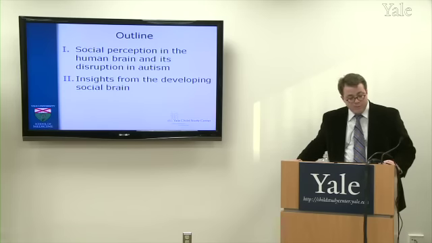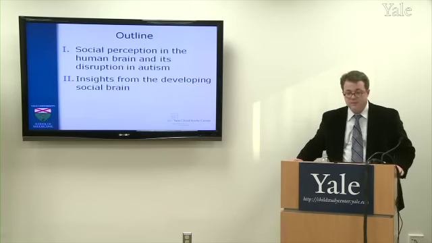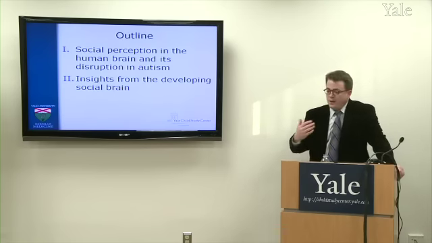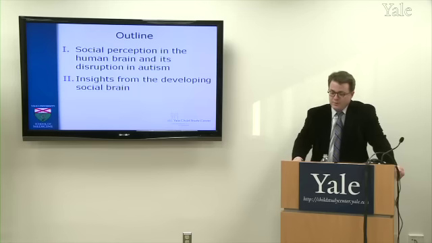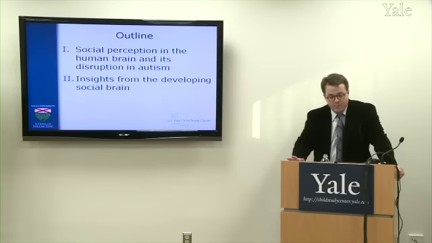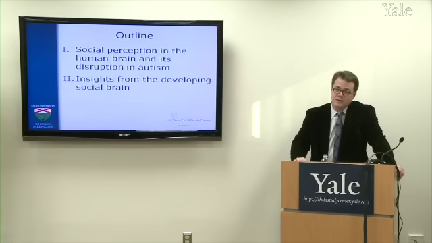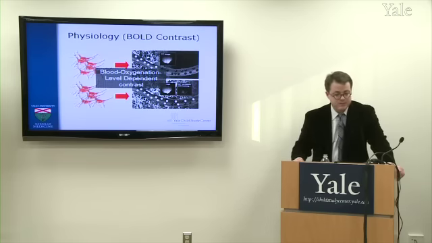And then I'll move from there into what I think is the most exciting stuff, and that is looking at the developing social brain, right? So autism is a disorder of development. And in order to understand it as a neurodevelopmental disorder, we have to study children longitudinally, and preferably very, very young children longitudinally, so we can really get at what is the primary pathophysiology as opposed to what are the effects of having autism and living in the world, right? So I'll try to make that distinction with some work.